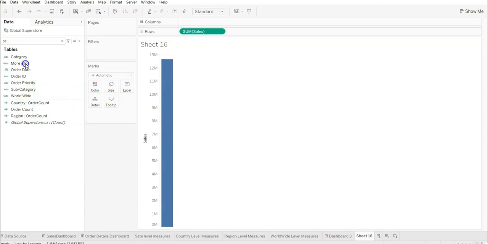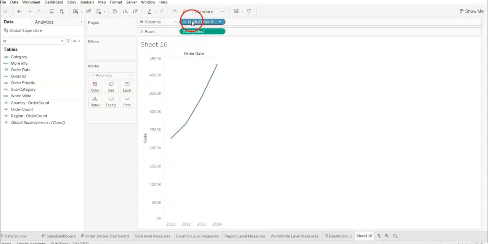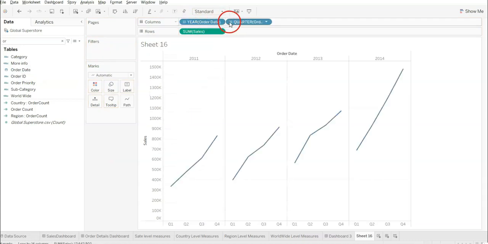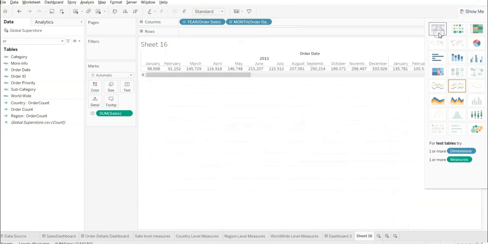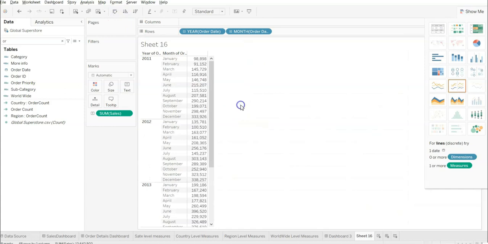Something is not right. Okay. This is the sales. I just want it in the form of text, something like this.